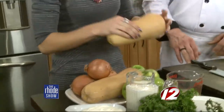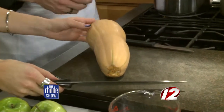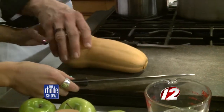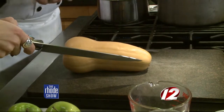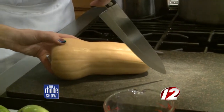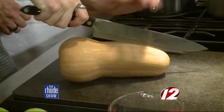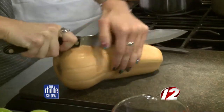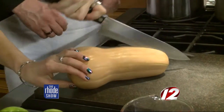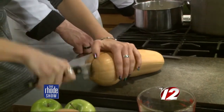We're starting with the butternut squash. If you want to just grab one — make sure nothing falls off the counter. The tricky part is because it's round, it tends to roll. Try and find a spot where it won't roll on you. Keep the tip of the knife on the cutting board; that gives you a pivot point. Slicing straight down the middle. Oh gosh — I think I've just wedged the knife in there and I can't get it out. No problem. Want a little assistance? I think I got it. There you go — once you get it through, give it a little oomph. Maybe a lot of oomph.